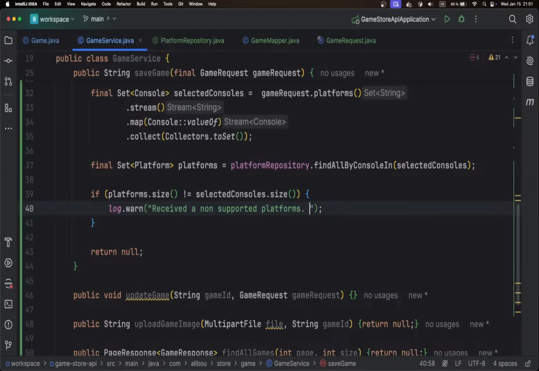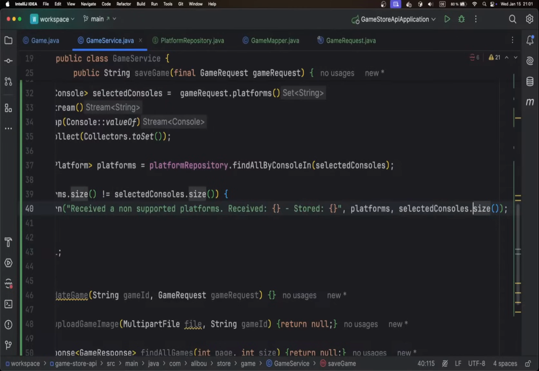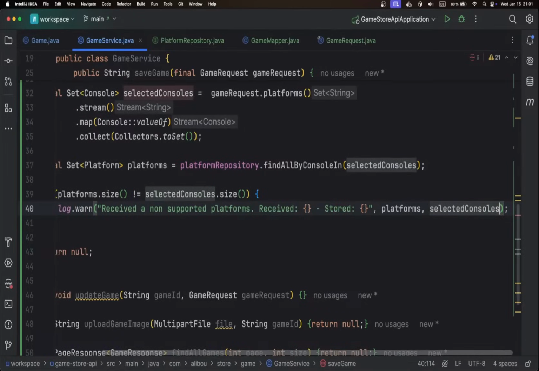And now we can also log what we received, and then the existing, or expected, or stored platforms. So it's not the size, but the platforms themselves and the selected consoles themselves.